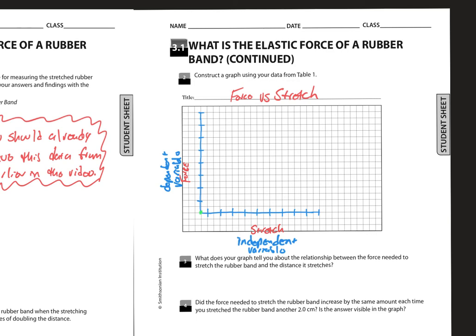So on the x-axis, we're gonna go 2 centimeters, 4 centimeters, and I'm just gonna do numbers for the rest so that it doesn't get too congested. All right, and then on the y-axis, we're just gonna go up by 1.